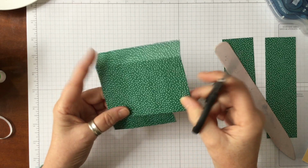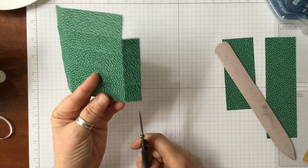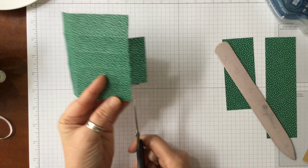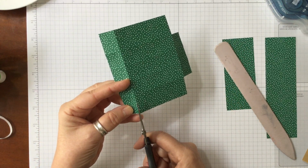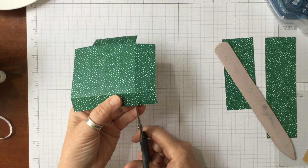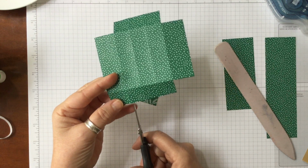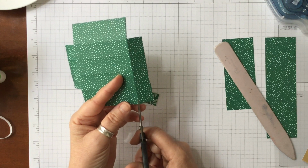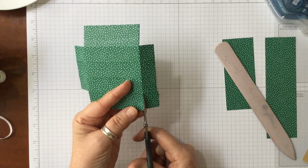Now you can use those little pieces if you want to. They will fit little tiny dies, or you can just get rid of them. Depends how frugal you're being. And I think sometimes when we're doing our Christmas things, we get more and more frugal as the time goes by, because we want to try and keep the costs down, but make some lovely things as well.